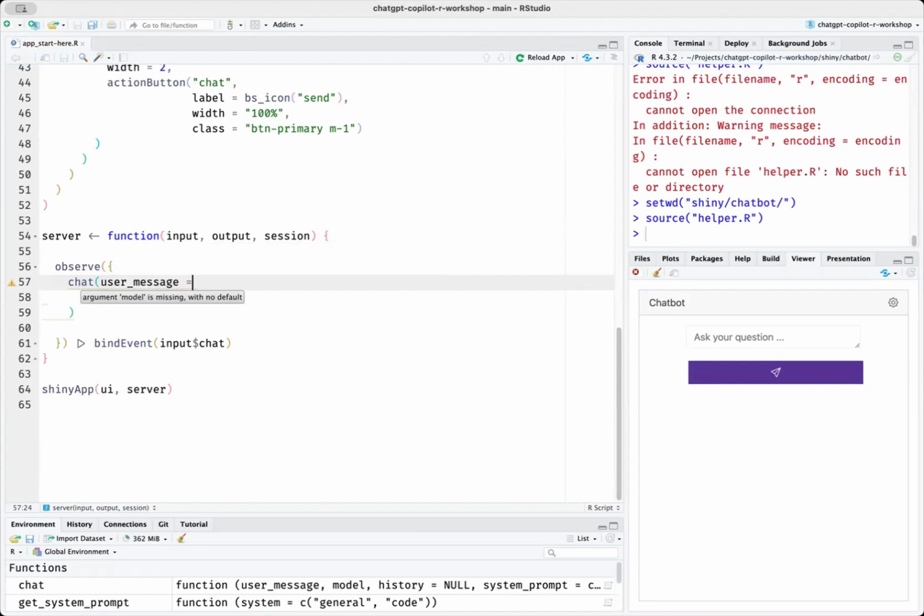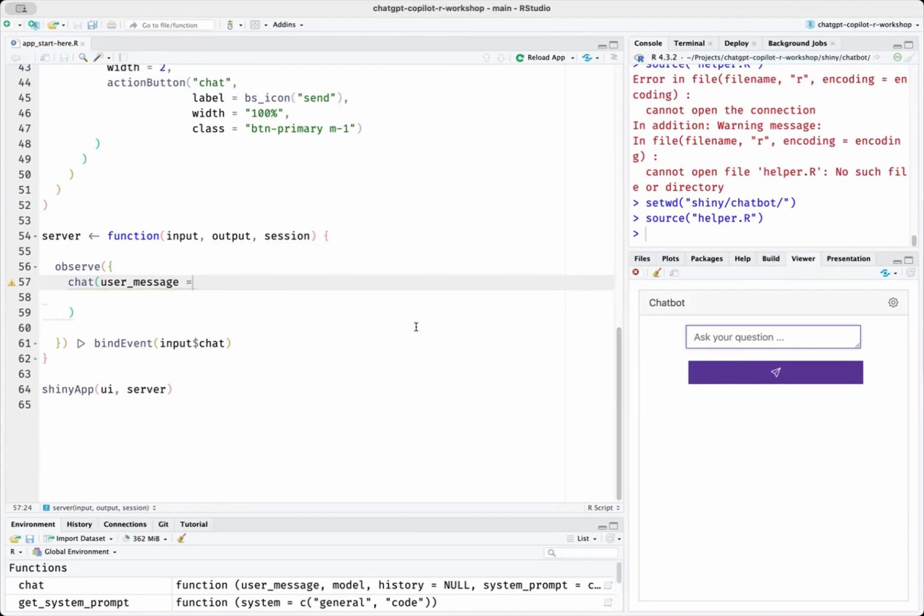Speech to text. This is a pain. It's a pain to do in Shiny. It's a pain to get additional input types to use in Shiny apps. I haven't actually found a great solution for this. The best thing that I can come up with is, and I don't know if this will work when I'm actually sharing, I guess it won't, but is to use the built-in speech recognition on my Mac.